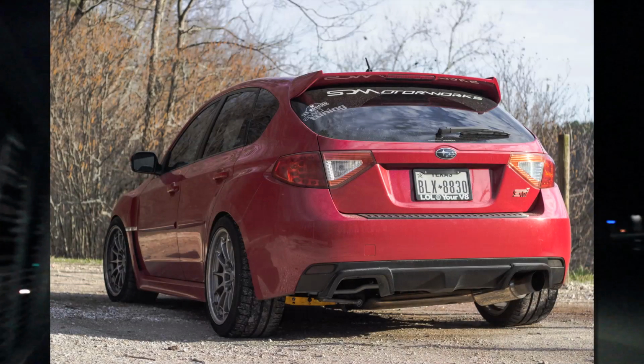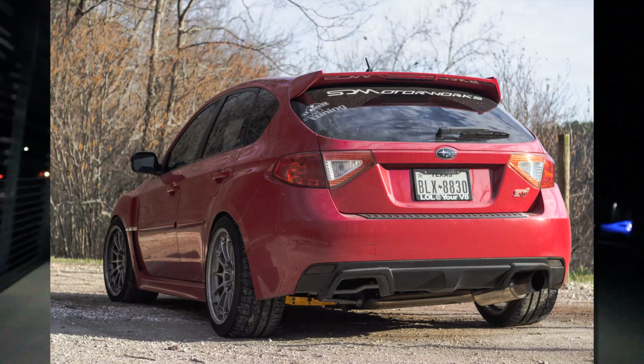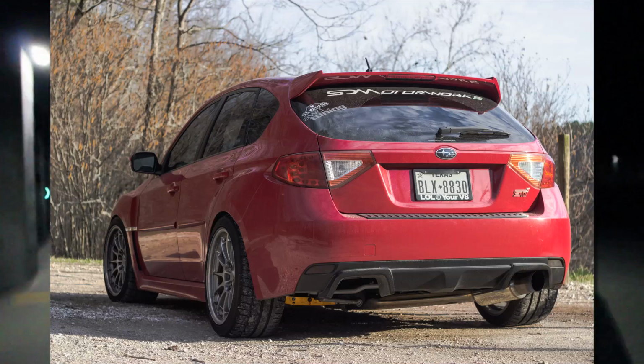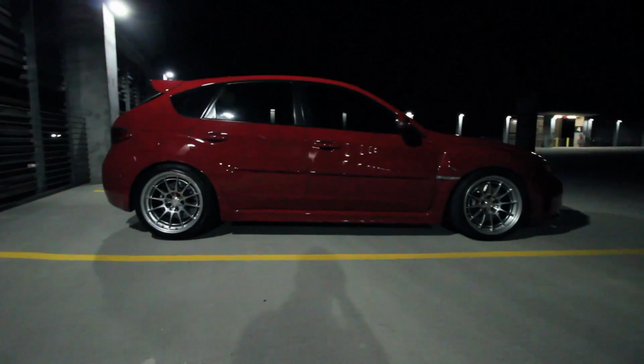Now this photo that I'm going to show you right now is a good example of the rule of thirds. The butt of the car is settled in the bottom portion of the screen, right in the thirds intersection, if you will, and it kind of gives it a nice element to it. If you actually have something going on behind the picture, and it's not just a centered, boring picture of the car.